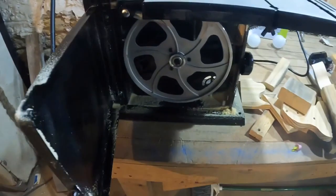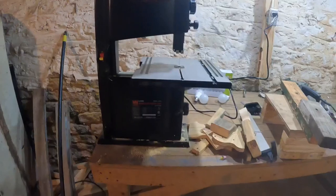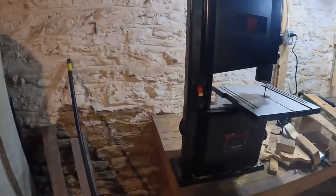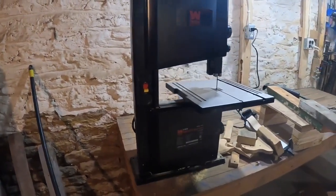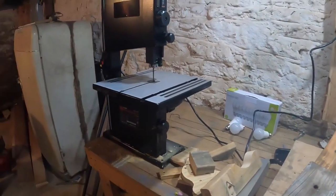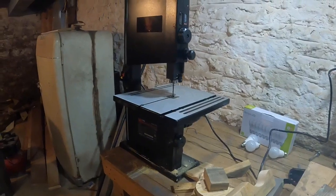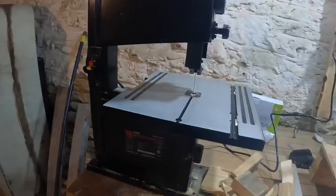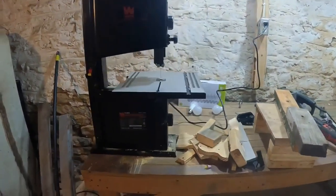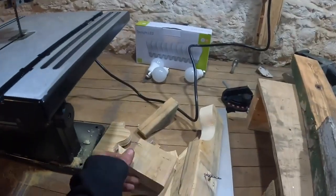But the vacuum will definitely help make this a little cleaner. So that was the testing. I really like it. So my review on this, and I know I haven't done a whole lot with it yet. I'll probably make another video within a year maybe, and do another update with it. So make sure to stay tuned for that. But my review after testing just a few pieces with it, I really like it.